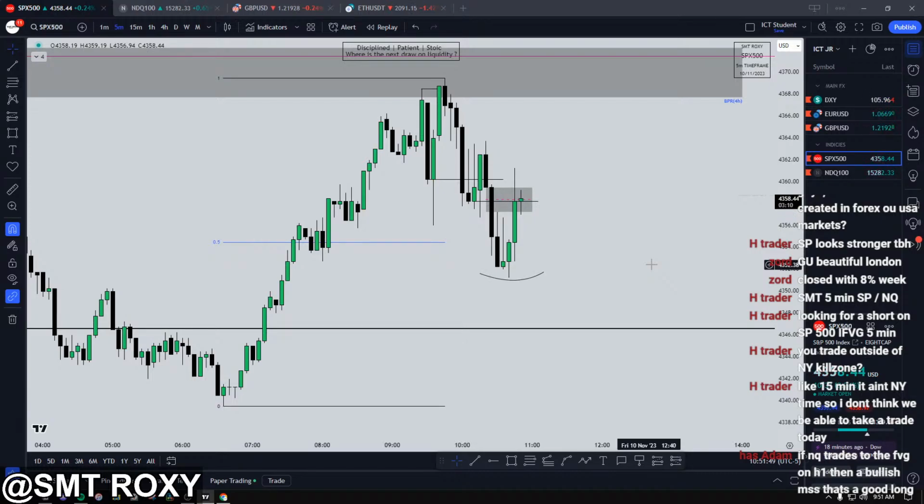Since we did already come back to equilibrium, if we don't want to hold lower prices, lower price would probably have to be below this low right here. Just closing below this low, I mean this BISI, making it inverse, would probably be my confirmation for us continuing dropping. But even if we close above this one right here, it seems like we're gonna be a little bit bullish. I guess that's why NQ didn't drop as much as we wanted it to, or catch up.